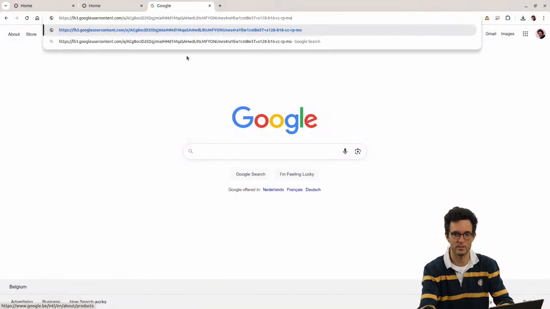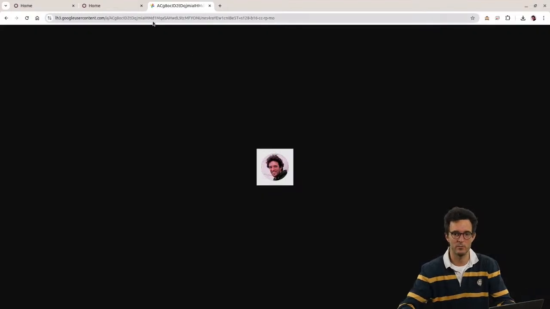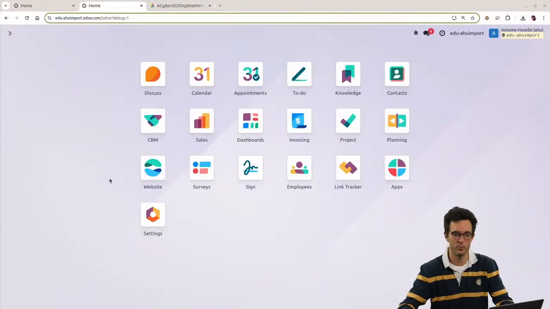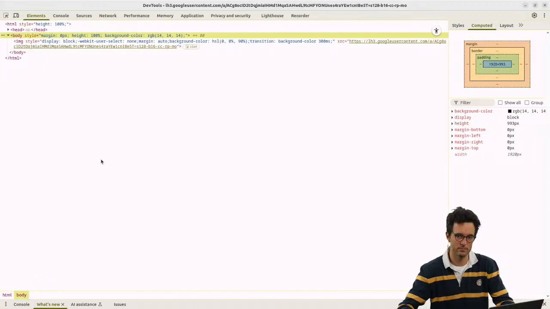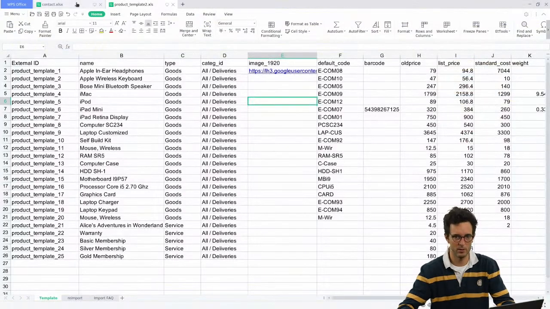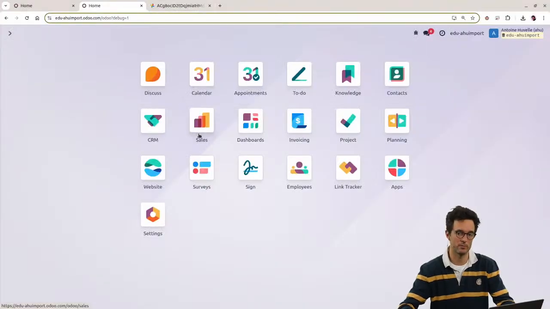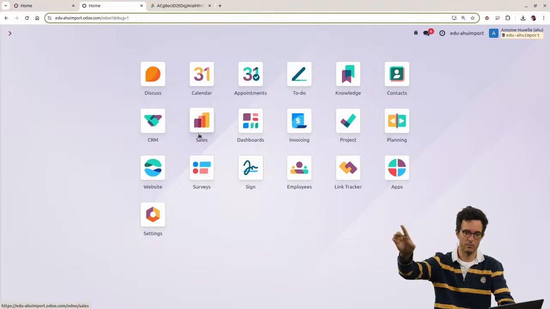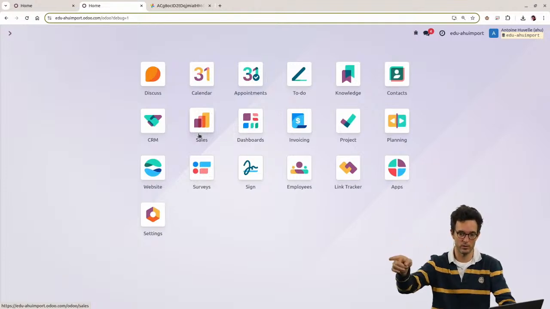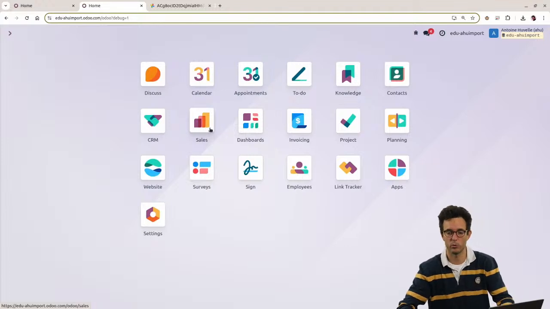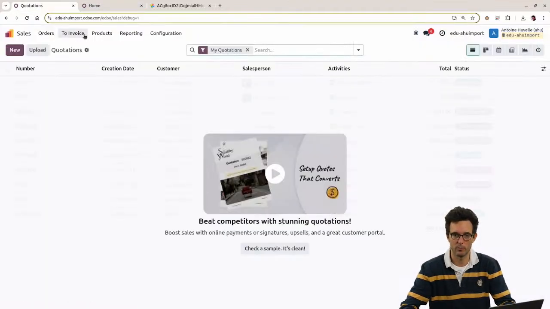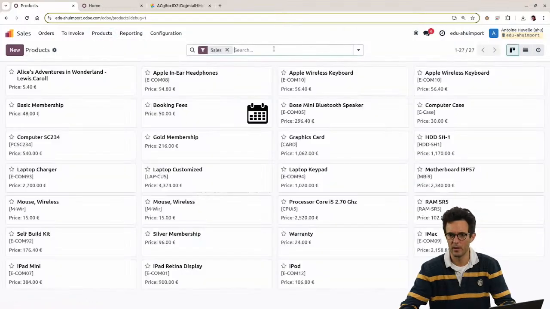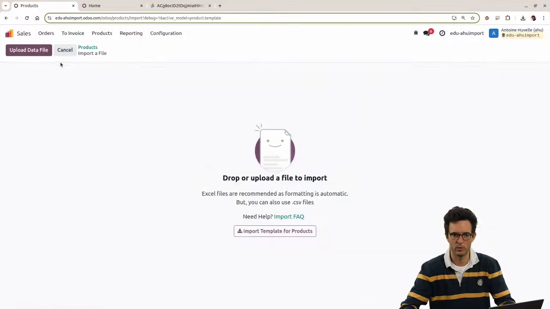Let's see what it says here. Okay, that is the image that I'm using. But if I'm reusing that over there, and I'm saying, okay, let's reuse that image, I would be curious if it works, because honestly, it would mean that Odoo can access that information. Remember, it's not going through my browser to do it. It's not going to use my credentials, so it would be weird that Odoo has access to that kind of information. So let's go back to the product, and let's try to re-import again.